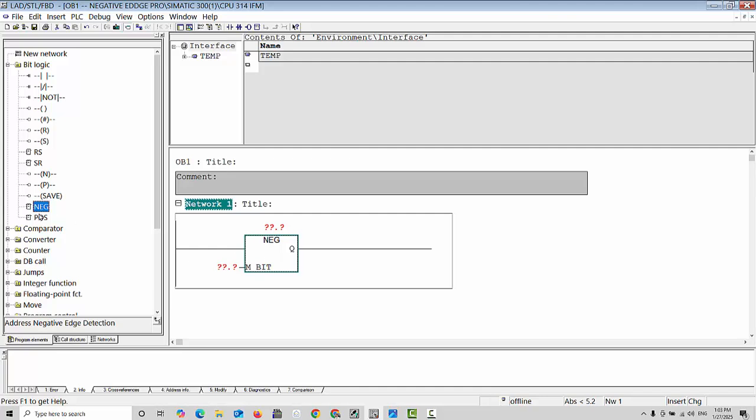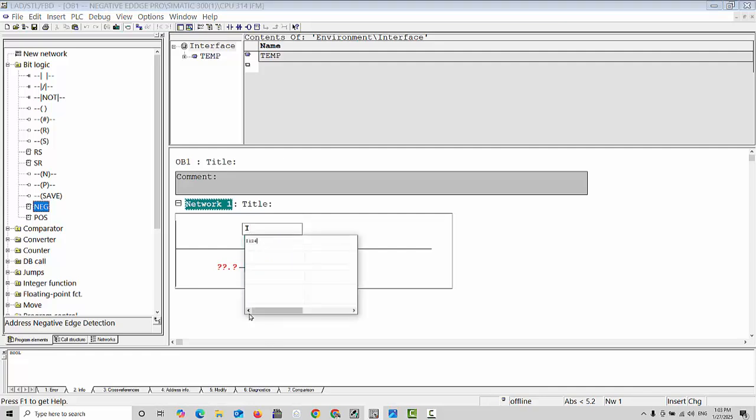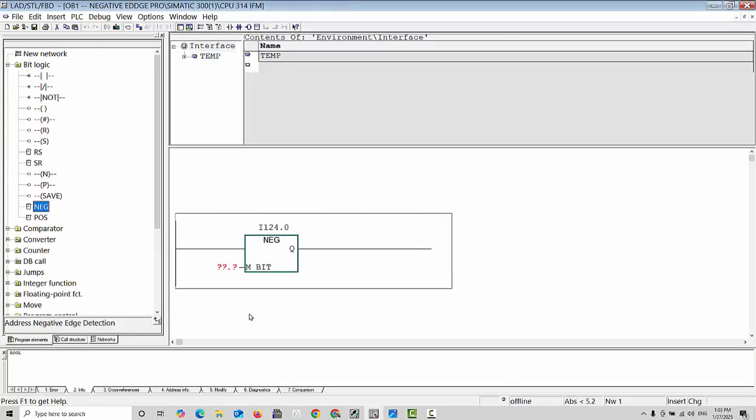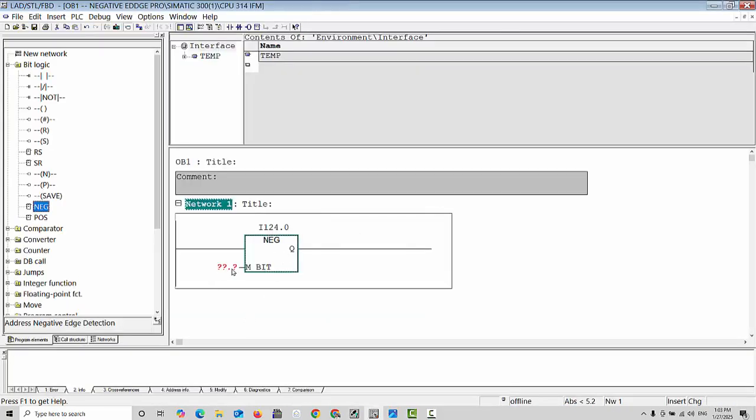When you find this block type instruction, you have to give addresses here. For example, which input address you would like to give for this edge detection. For example, I would like to give I124.0 for the edge detection, and here you have to give an internal memory.